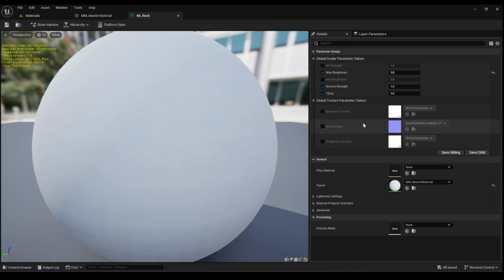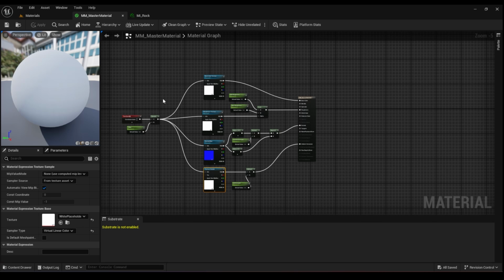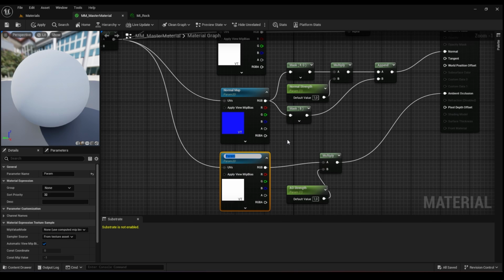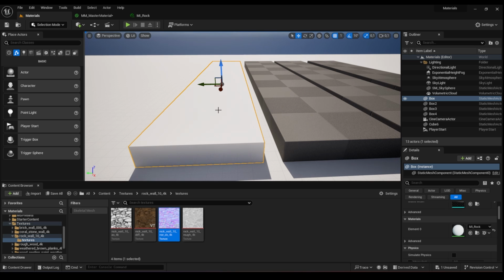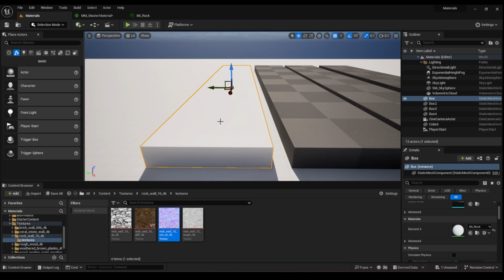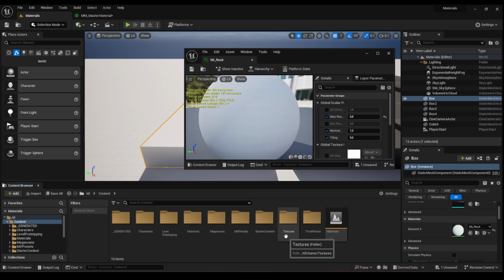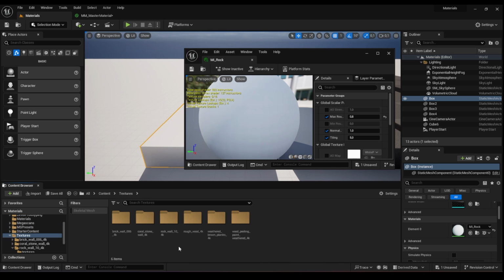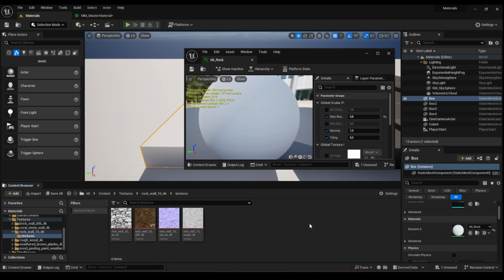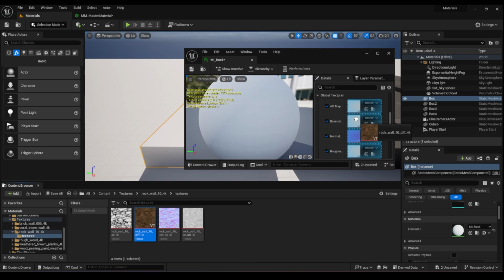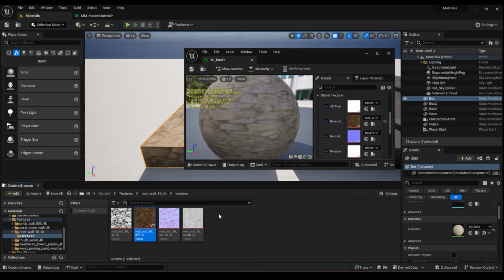And now you have the maps here. You're missing some maps, right? Or this one. And you can see now that you don't have the rock anymore, but you're gonna change that in the material instance. I'm gonna go to textures and find the rock that I was using. This is the rock wall. And then you have the textures. I'm gonna enable these global textures, and I'm gonna start to drag and drop those textures there. So here's the diffuse. I'm gonna go to the base color.